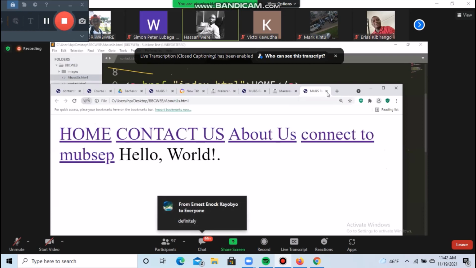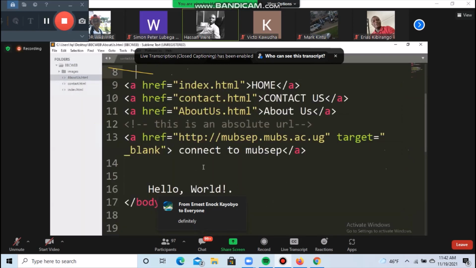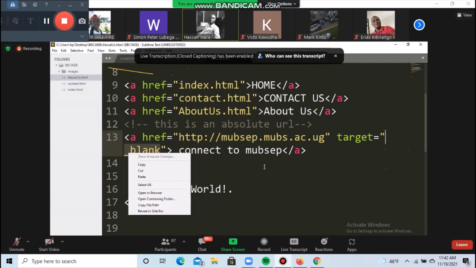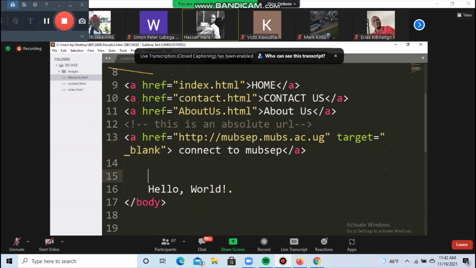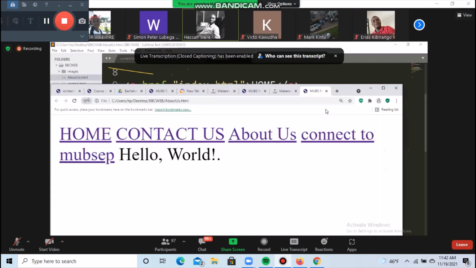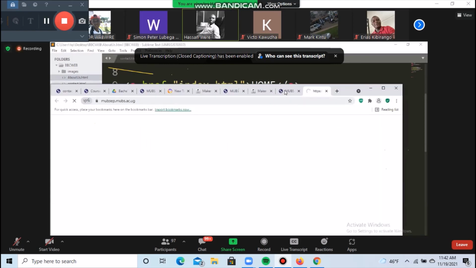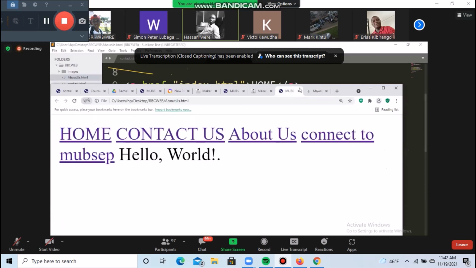So we come here and we set our attribute that the target we want is a blank page. But to type the word blank, you must start with an underscore. That's what I say. So let us try it here and then you see. When I click here on connect, it opens another window and our work remains open. Still, when I click on this work, it opens another window. Our work remains open. That's what I was meaning.